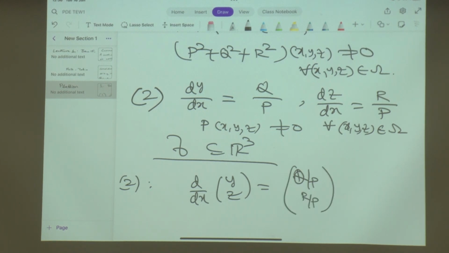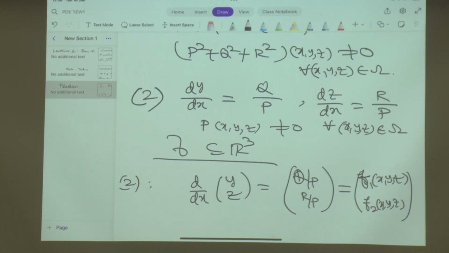Okay? So we have a system of ordinary differential equations for y and z in the independent variable x, and we have the right hand side, which is q of xyz by p of xyz, and r of xyz by p of xyz. So we may call them, if you want, f1 of xyz, that's how it looks, the first one. Second is f2 of xyz. They are also nice functions. Why? They are the quotients of two C1 functions, and the denominator is not going anywhere 0. So these are also C1 functions.